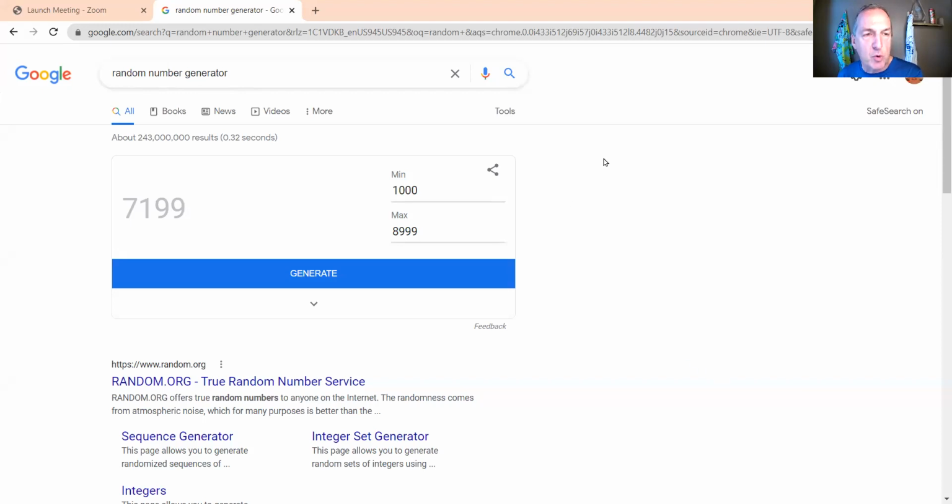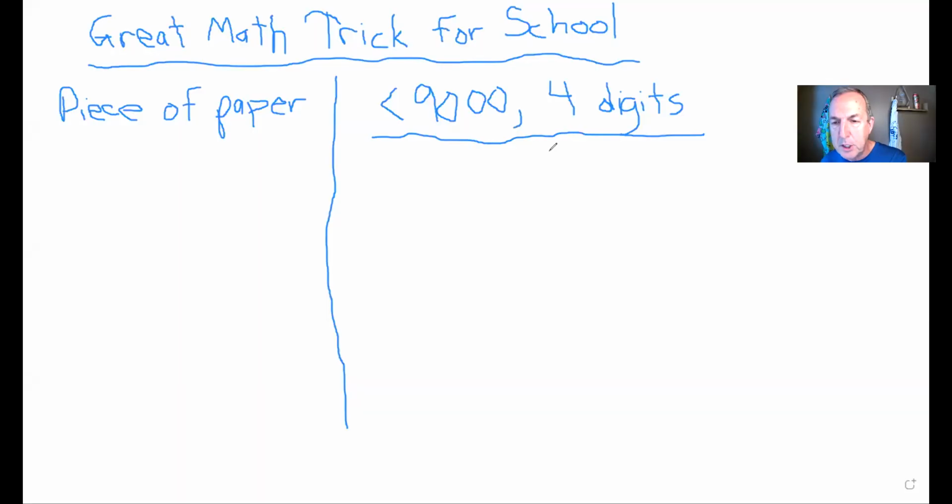And what I pulled up here is a random number generator. You're not going to do this because the students are actually going to give you a number. But I did this so that we can make this trick random. So I'm going to click generate, and the number it comes up with is 2663. So what I'm going to do is to go back to my whiteboard now and write down the number 2663: 2, 6, 6, 3.